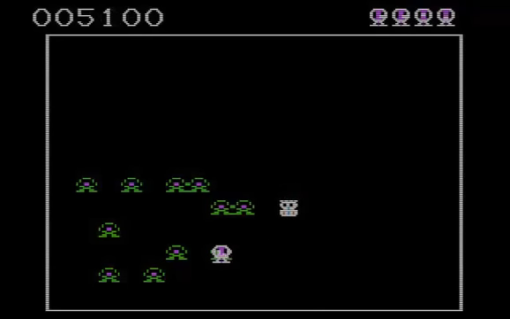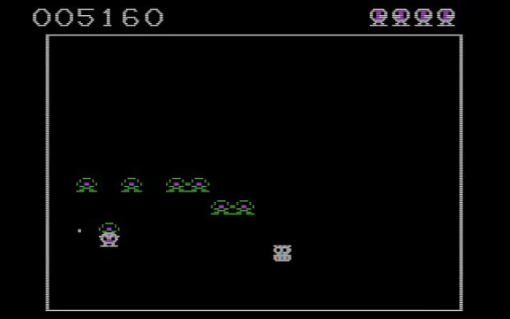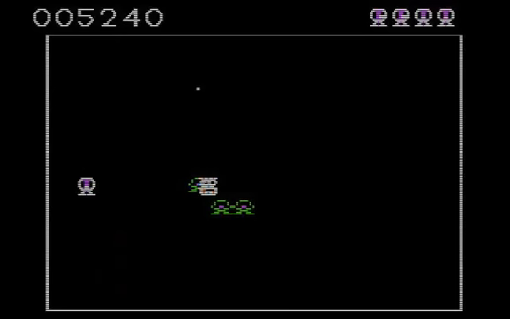In the second stage, there's two of the Gorgolites chasing after you, and in stages 3 and up, they get faster and faster, and there's more Drelbs to rescue, so it gets very difficult very fast.